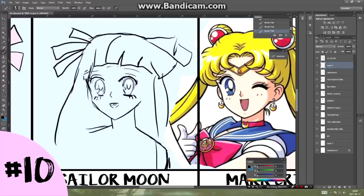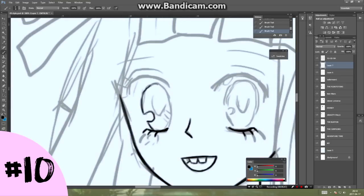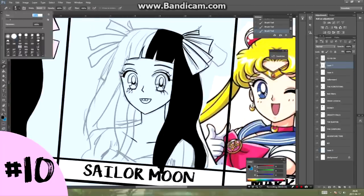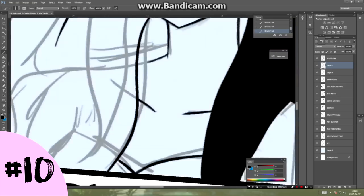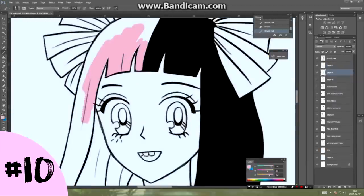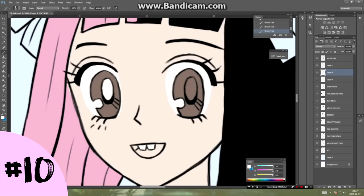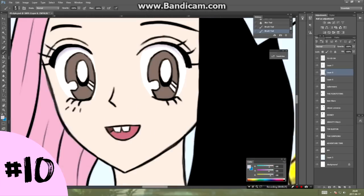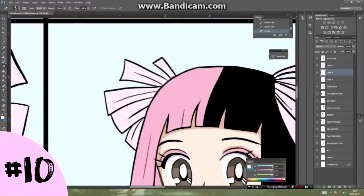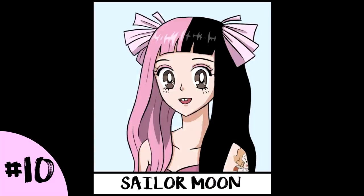Next is Sailor Moon, and I simply love this show. This style was one of my favorites to draw because it turned out pretty awesome in my opinion. Sailor Moon was one of the first animes I saw, maybe even the first, and it really made me want to draw and inspired me so much. All of my artistic childhood was based on Sailor Moon and also Dragon Ball. I get such nostalgic feels remembering all my old Sailor Moon drawings and how awful they were — it's crazy to see how accurately I can draw in that style now. Practice makes perfect.